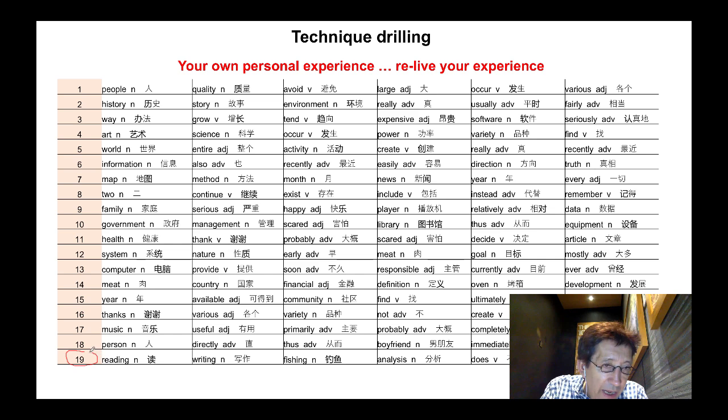So line 19 has 3 words: reading, writing, and fishing. Right? Now, if you don't need the Chinese characters, don't look at them. But if you forget what fishing is, then hopefully the Chinese character will give you a little reminder. What I want all of us to start using these words more and more, and I don't want just because you cannot remember them to be a problem. All right, go ahead.